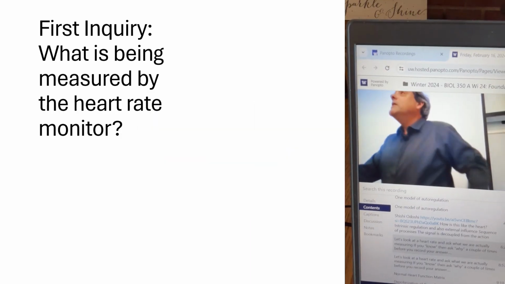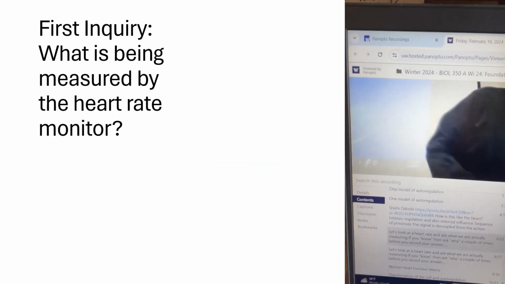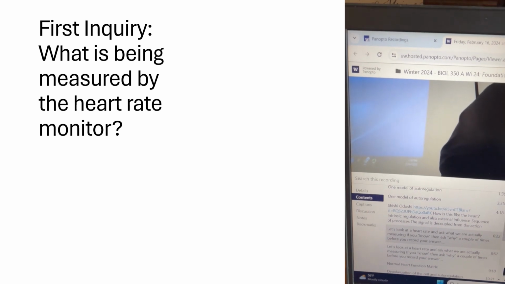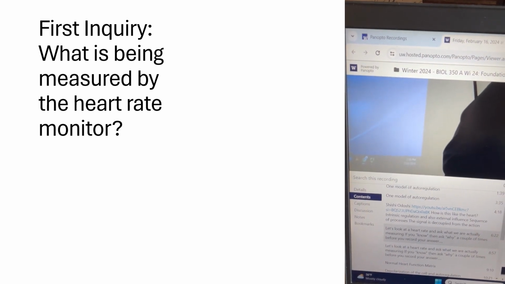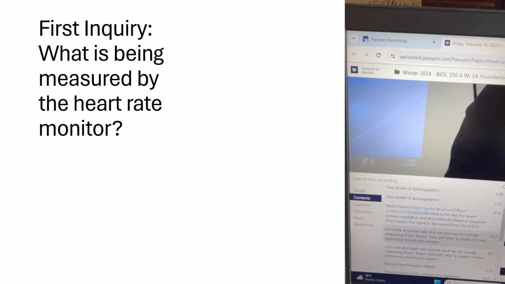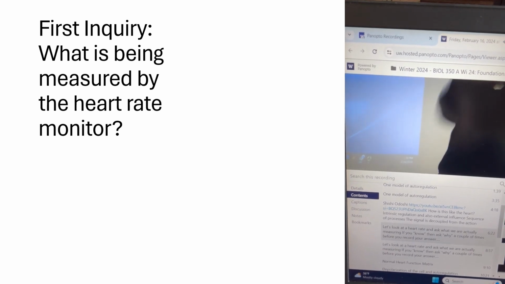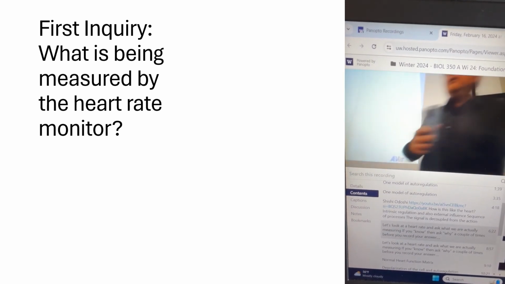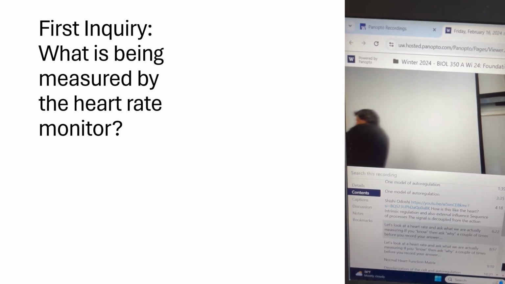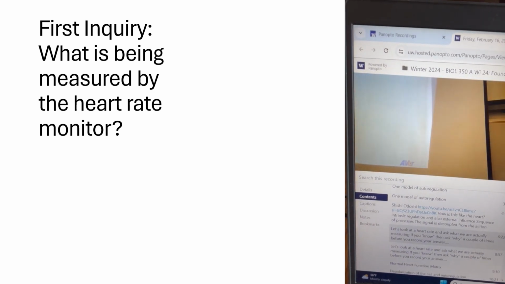There you go. Now you're up. Jump on Poll Everywhere and tell me what you see. What do you think is actually being measured when it comes to this heart rate monitor? And notice Sonia has these paddles in her hand that she'll be using, and it's going to be detecting her heart rate.